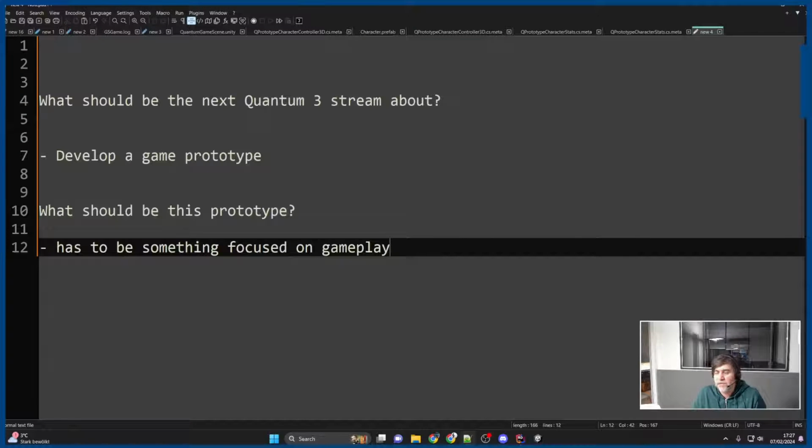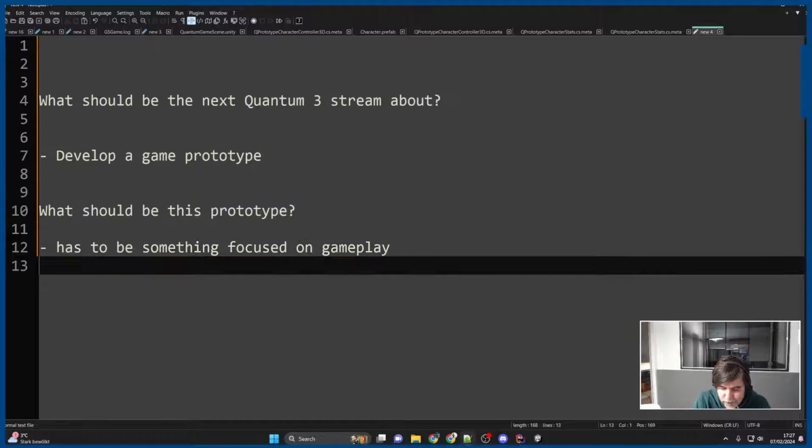Creating too much content, too much graphics-intensive content, is also not the focus. So it's not graphics-centric, it's not about doing something visually crazy. It's about gameplay.